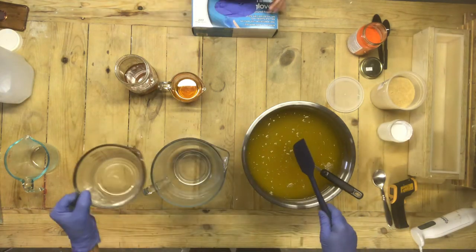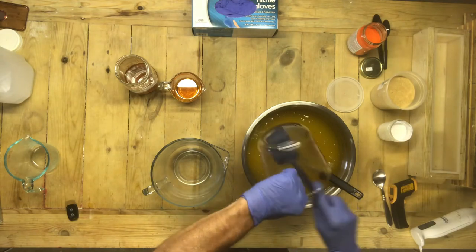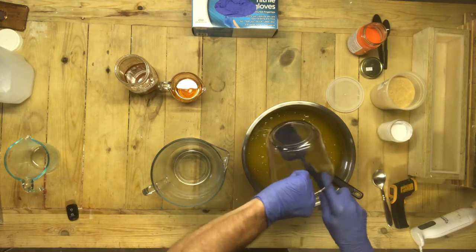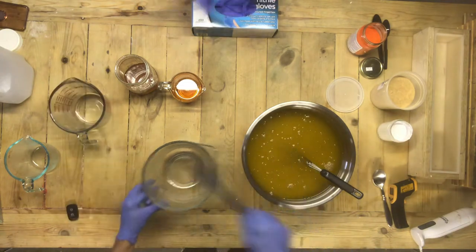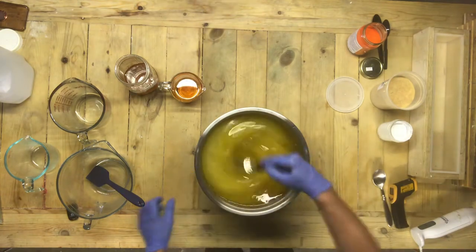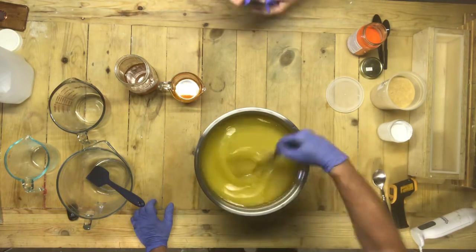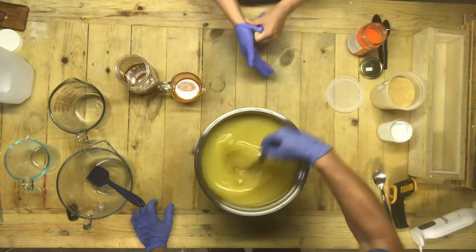It's weird that whenever you have oils together, you wouldn't think that it would make soap, but that's part of what makes it be able to suds is the fact that the lye is in there.